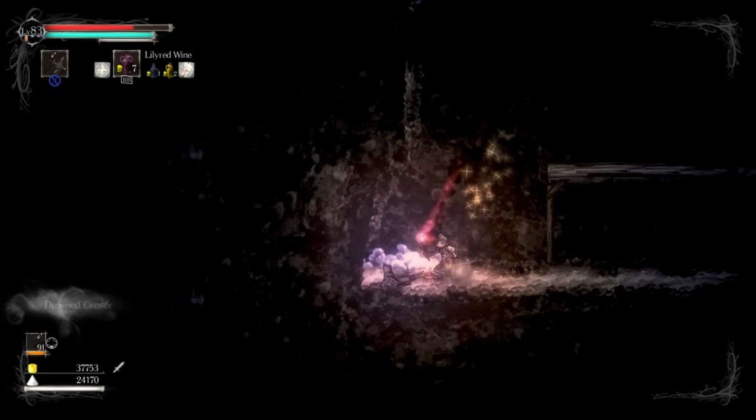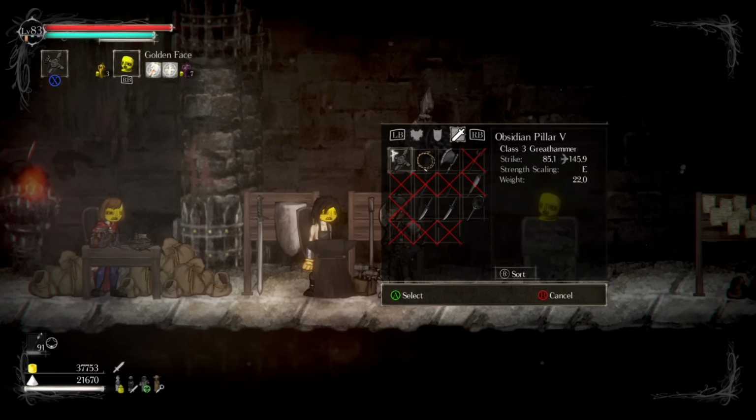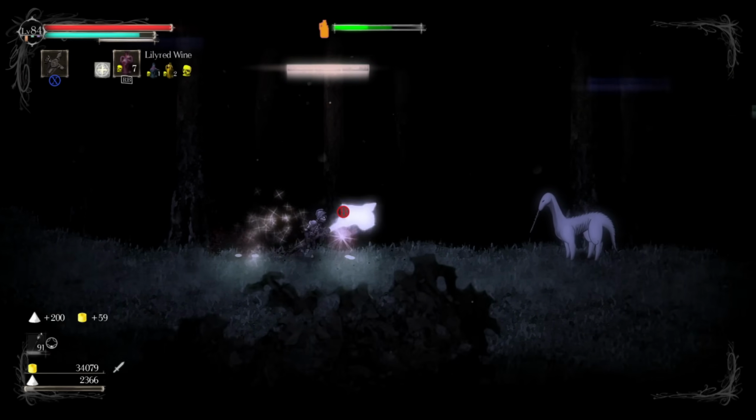Right outside the arena, we can find a drowned censer for an additional weapon upgrade, bringing us up to rank 5 with only 2 more to go. Luckily, I'm now in a really good spot where I can actually get the rest of them.